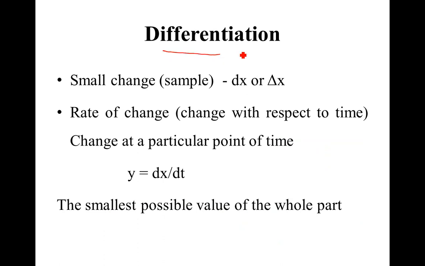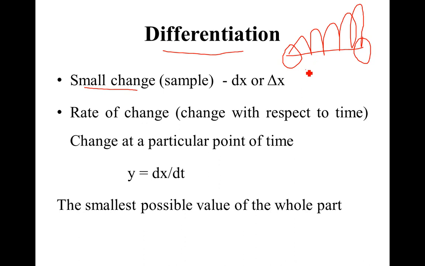So differentiation is nothing but the small change that happens on the whole. An object starts from here, it rotates, it makes some pattern and moves to the final point. This is the total change. From this point to this point is the total change. The first thing to happen is the small change. It has to move from this point to this point first. Then only it will move to this point. Then only it will move to this point.